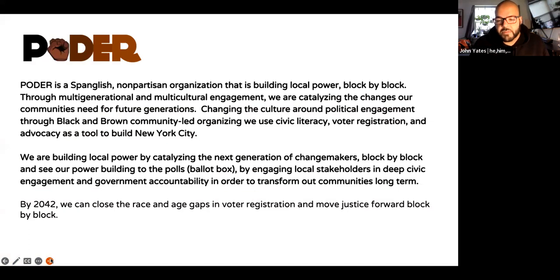So really briefly and broadly, Poder is a Spanglish initiative that was started a couple years ago in preparation for the 2020 elections. Regardless of how that decision was going to end up, I felt that we needed to get more folks from our community involved and make these conversations less boring, right? And more relevant and pertinent and accessible to my community and our communities like ours, like everyone in this room. Because I feel like the usual conversations around this aren't affirming or accessible to our realities and what our priorities and needs are. So hopefully Poder is fulfilling that mission by having conversations like this. So again, super grateful for everyone's time.